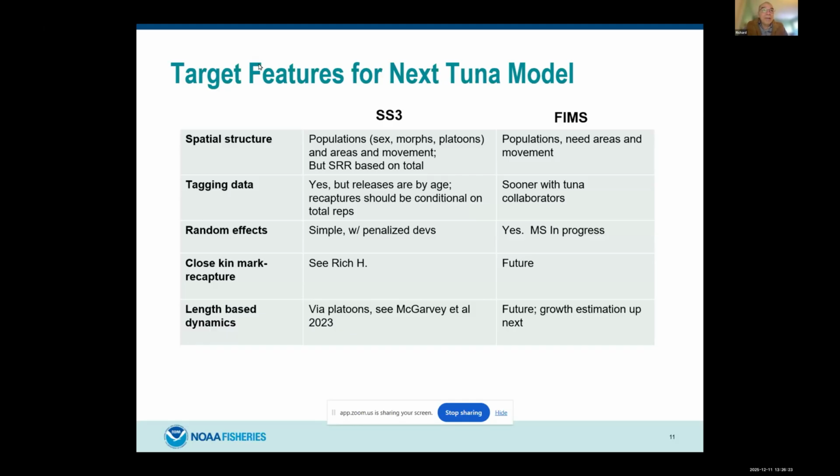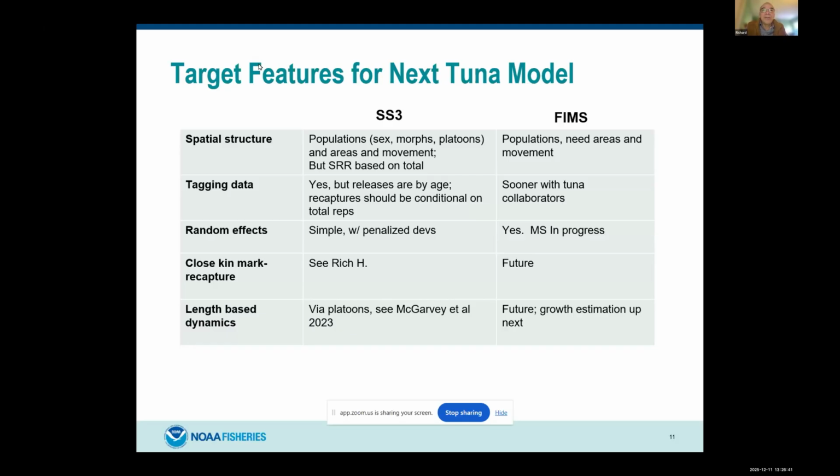Random effects are in there now on parameters. That's something that can be worked. There's a manuscript in process. Close kin mark recapture, again, that's out there. It's not something that's an active development because we don't have any assessments that are currently relying upon CKMR.